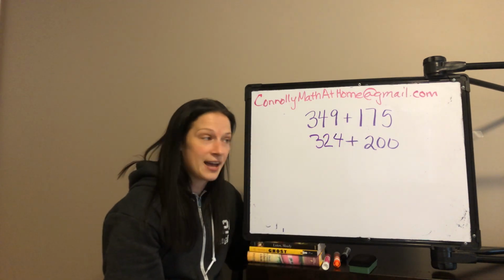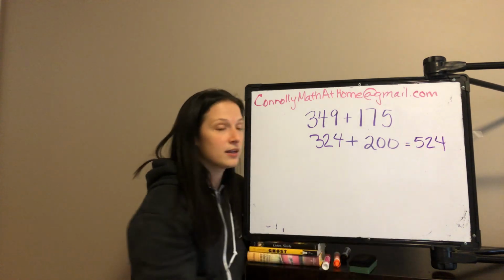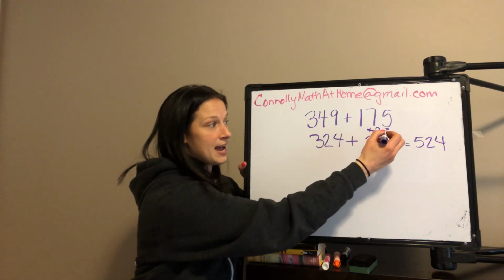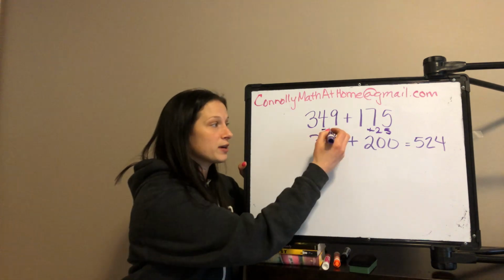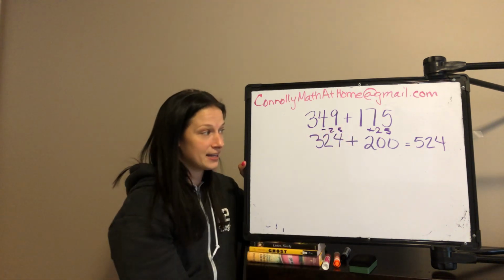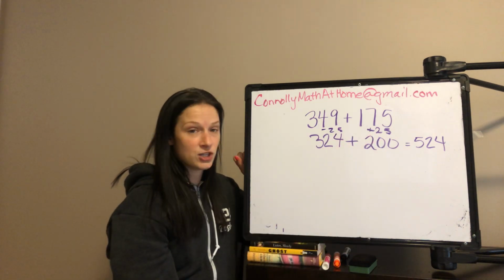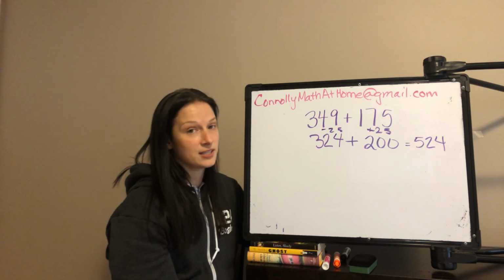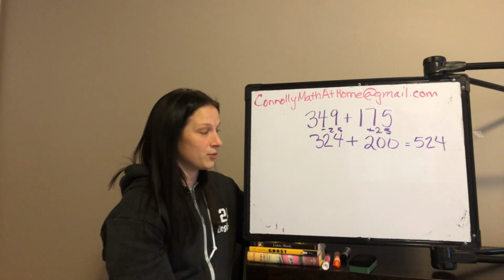So if I do that, I still have the same amount. So to review what happened here, I added 25 to this addend because I wanted to work with 200. I took 25 away from that addend because I just put it over here, and I keep my equation balanced, and I ended up with the same sum. So that's another way that you can make an easier problem. Again, there's several other ways we could do it too.